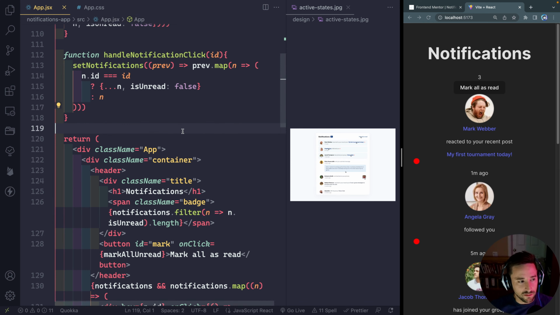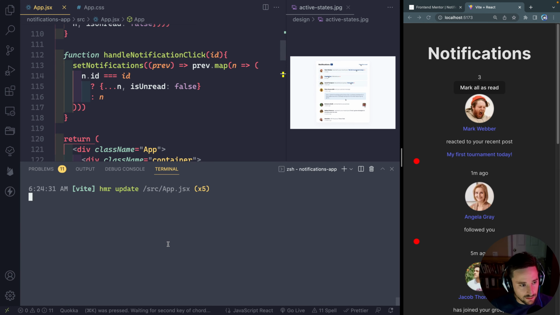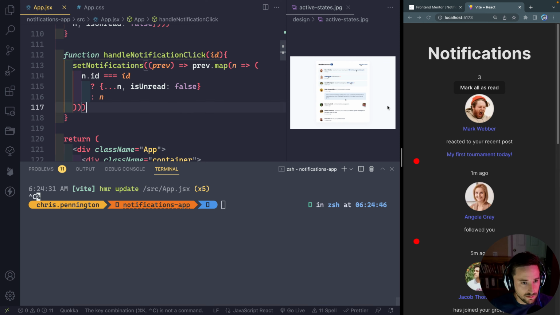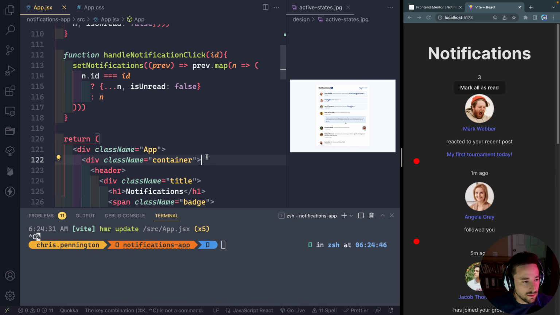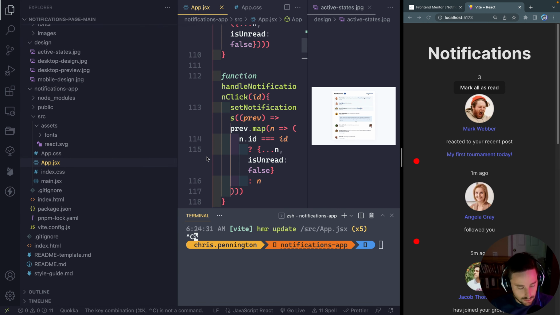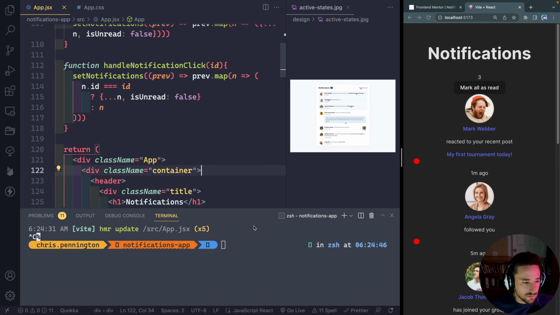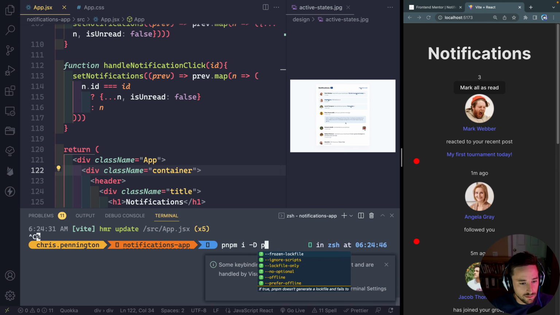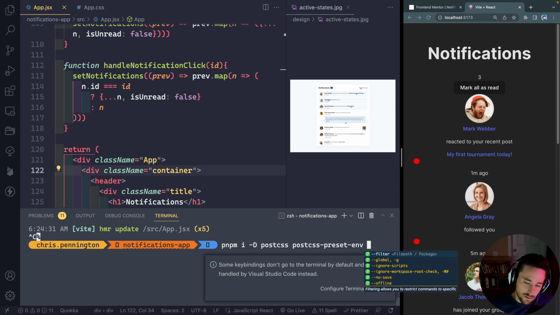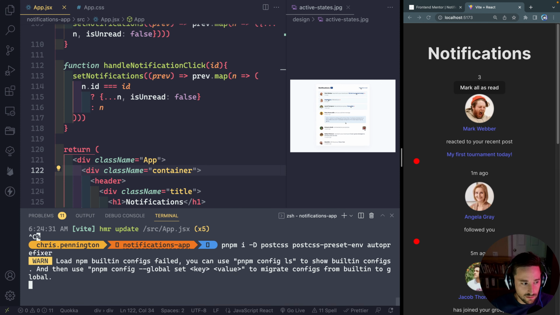Okay, design. Let's think through this. So let's go ahead and kill the server. And what I want to do, yeah, let's go ahead and do this. So I'm going to say npm install, I guess this is just a dependency, PostCSS preset env. It's not big enough of a project to do a whole lot more than this, but I guess we could do autoprefixer while we're here. And we'll install all those things.